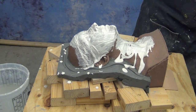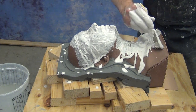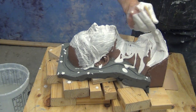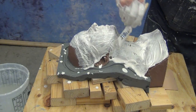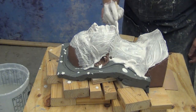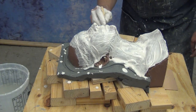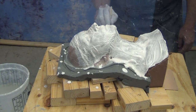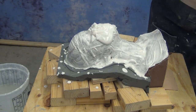This is all in one layer, using the different stages of the Hydrocal to make this work. Hydrocal goes through a stage initially where it's a very runny consistency, and in that pourable consistency, it's perfect for brushing onto the surface of a piece and capturing all of that detail in the clay. But it will very quickly transition. You only have that nice runny stage for about a minute or two, and then it transitions into more of a pasty consistency, like a slightly runny sour cream.